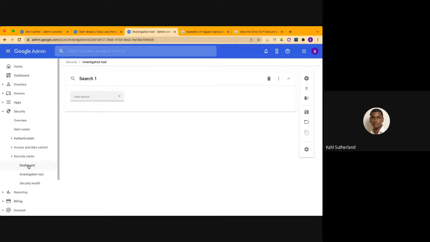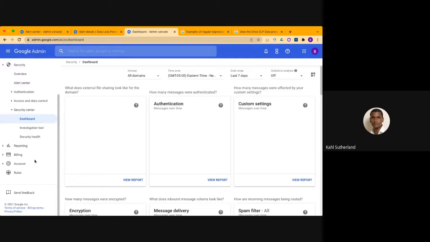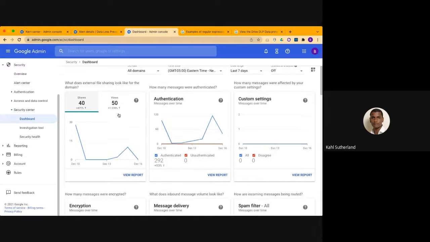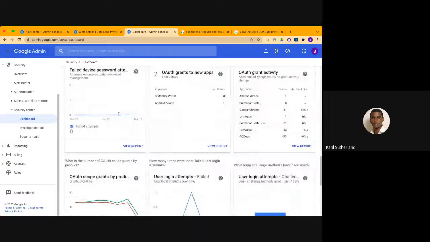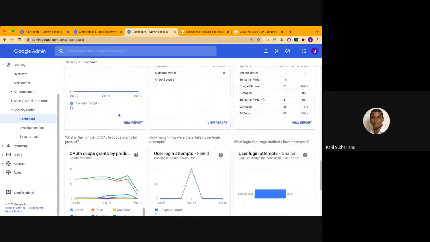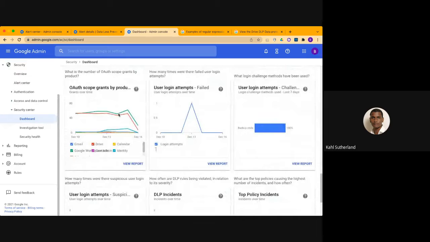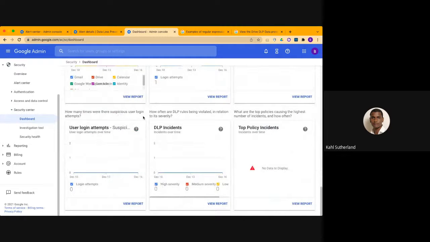So let's do it from another area while we're doing that. Let's go to the dashboard. And now the security dashboard, again, covers a lot of stuff: email security, spam, phishing, all this stuff. It's an Enterprise Plus specific feature, so you have to have Enterprise Plus to have access to this area. If you're on Enterprise Standard, you would still have DLP, but you would not have this specific area, just to be clear. You'll see there's some metrics here.